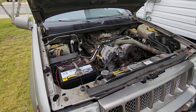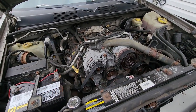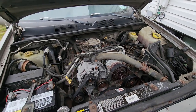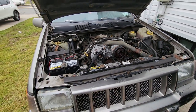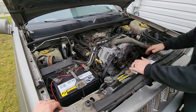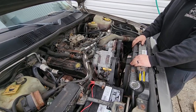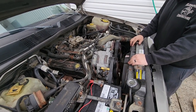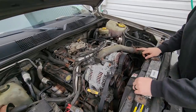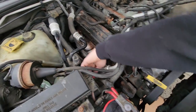All right, there she be. Yep. Look at that baby. All right, so this is a 5.9 360 motor. And what's different about this setup than all the other ZJs? I know there was a relay thing, right? Yes, well, you have an electric fan. The other 318s, a regular 5.2, they came with a clutch fan connected to the water pump. So here you have your upper and your lower relays that control your electric fan. And then your other relay is here.